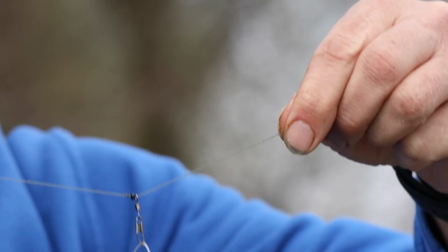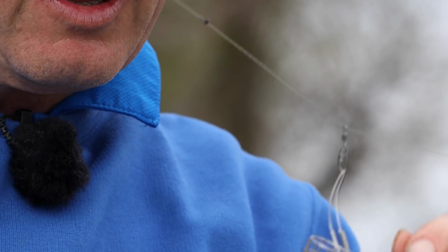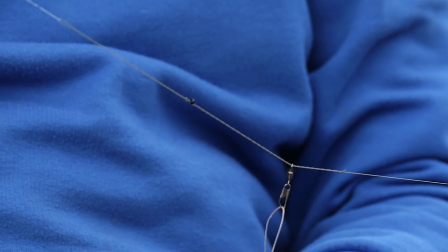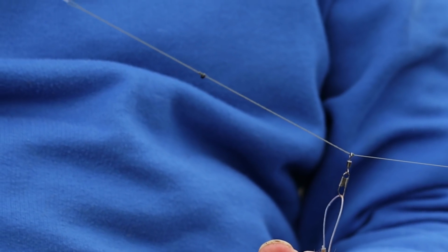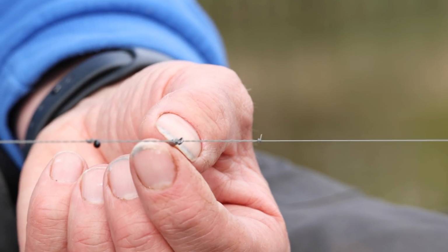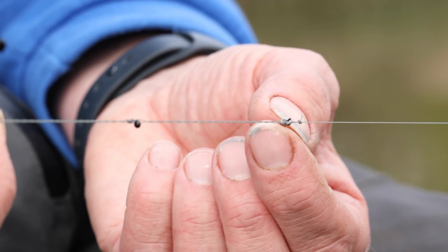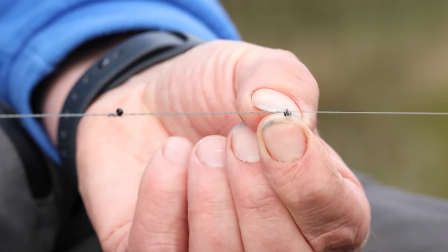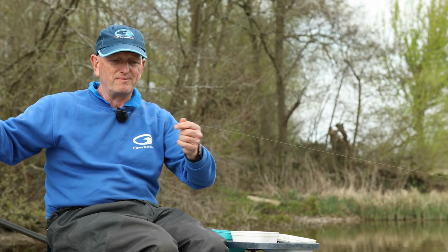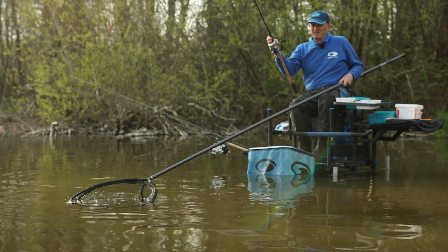And that for me is the most simple thing. But as you can see there, when a fish takes a bait, it pulls it, and there's a tiny little knot there, the fish will hook itself, but you've got a free running system there. So if you get a big fish on, the big fish is not bouncing the feeder about, the feeder's running freely up the line. It's such a reliable method. I use it for pretty much everywhere I can.